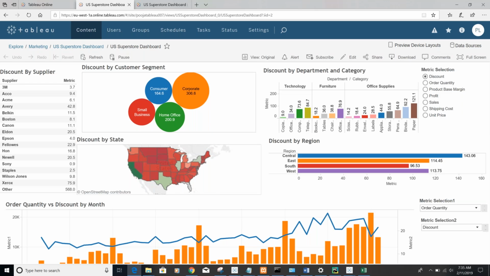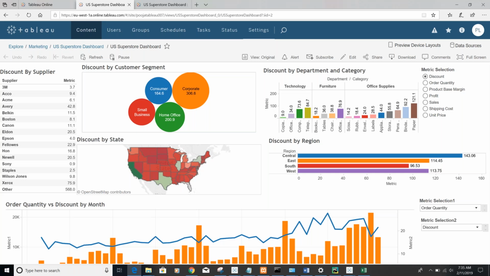So you should see this dashboard if everything goes well. Yeah, so Vamshi can see it now.